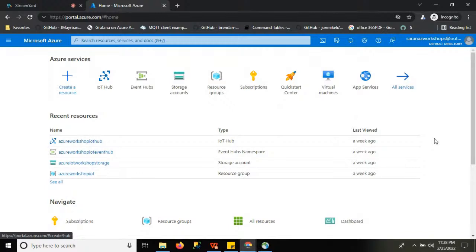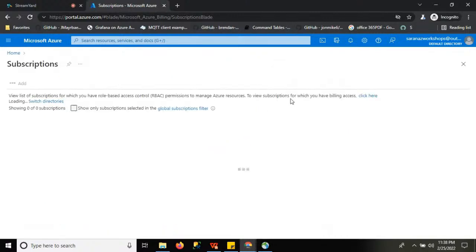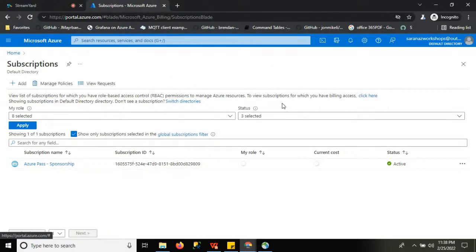Azure portal. And if you see here, now you are going to create a virtual machine by creating some resources, which will be decided in an Azure resource group. Before that, I will show you what the subscription is and how the cost of the subscription works. If you see here, I have an Azure Pass membership, so that is my subscription name.